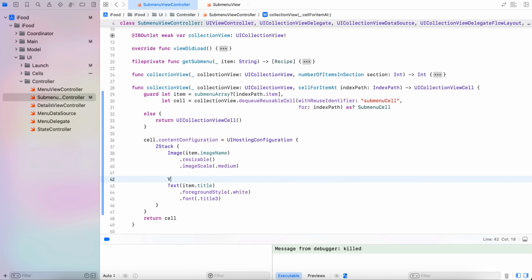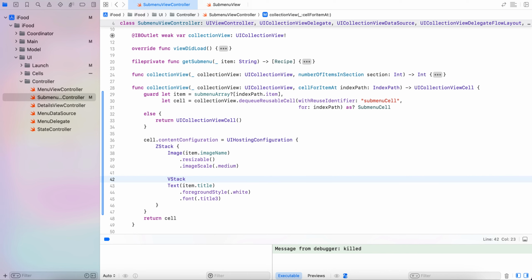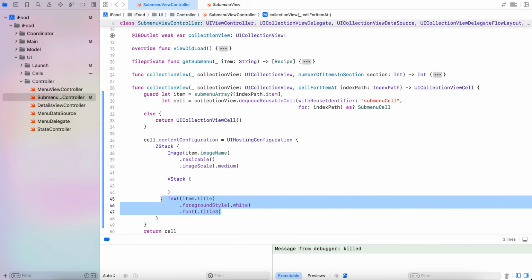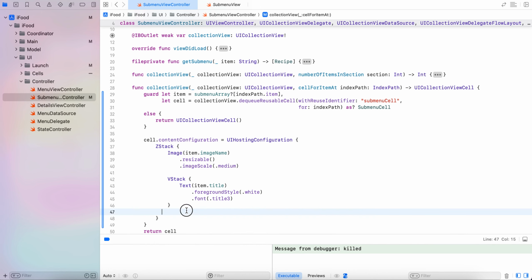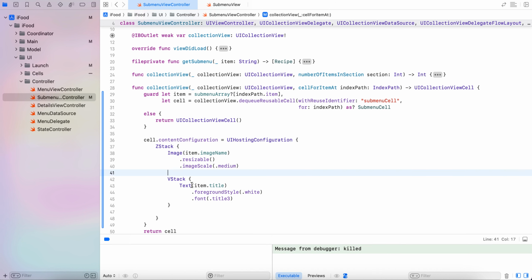Let's move the text to the left, leading side. For that, I'm going to use a VStack. I'm embedding it manually in a VStack because we don't have such embed functionality in UIKit, as I could see.